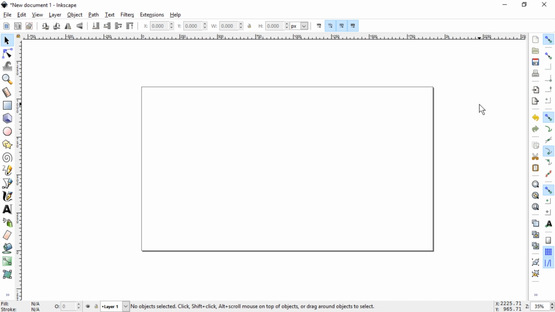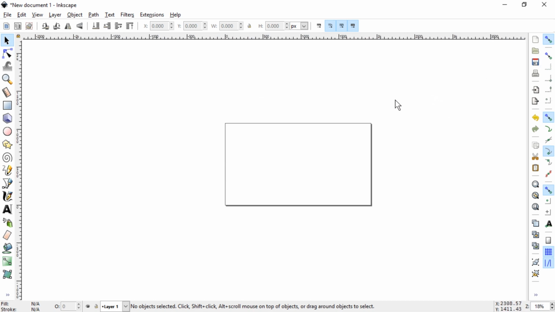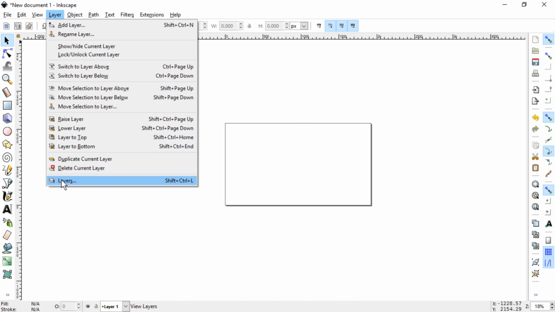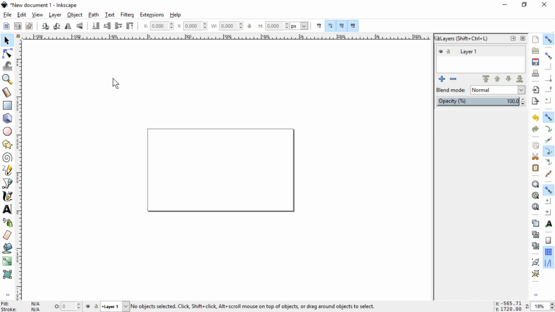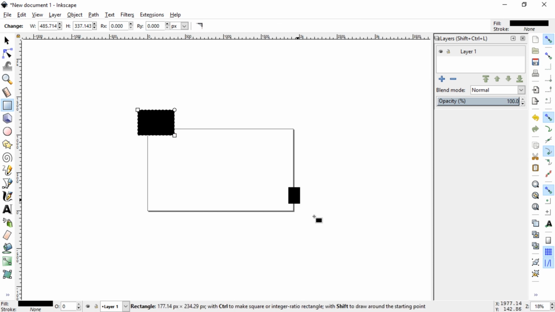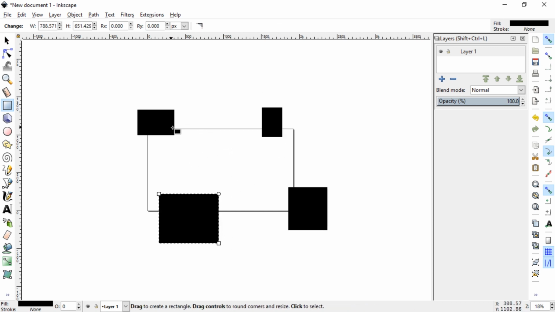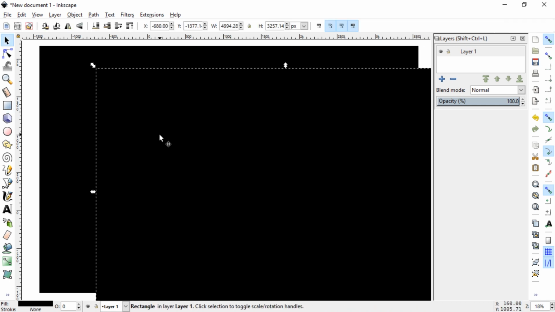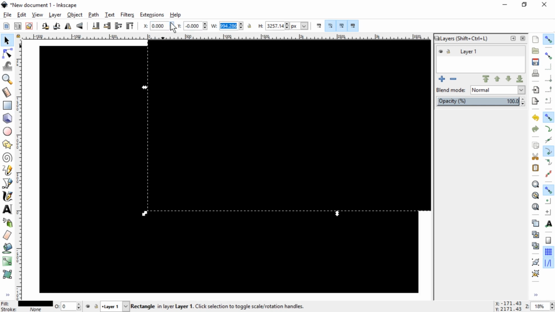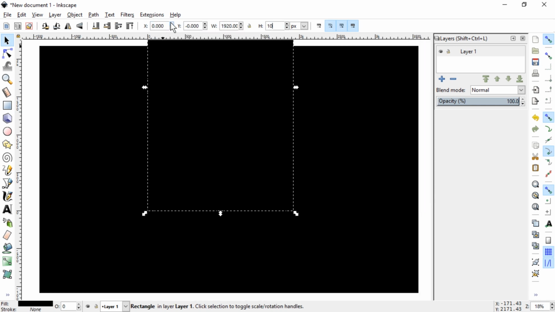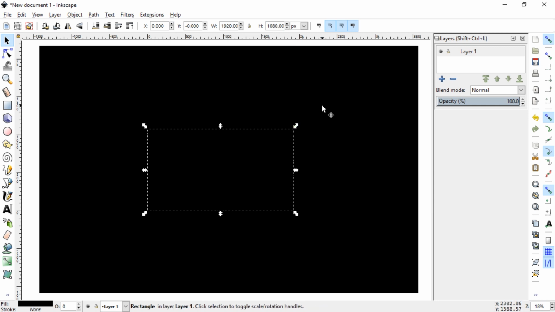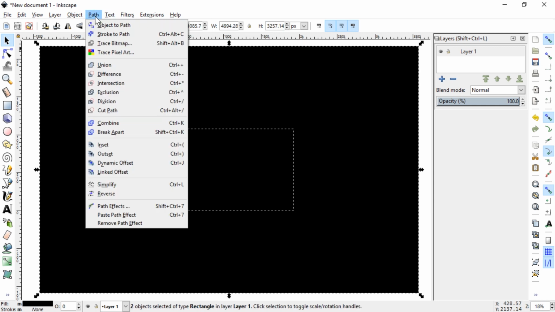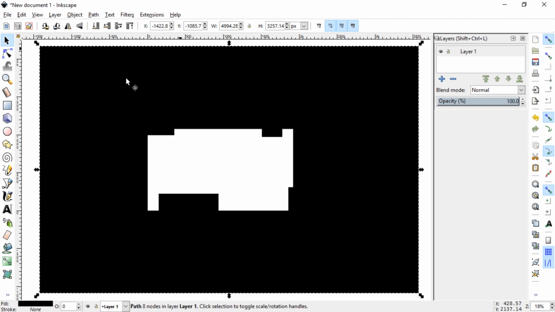Let's close this. If there are things that you always need, for example layers, perhaps you want everything outside of the frame to be hidden. Let's place these graphics here, and now we don't only want to see what's inside the frame. We can just create a rectangle and then duplicate it, and then this one we will set to 0, 0, width of the scene, height of the frame. Then we will select both of them and go to Path, Difference, Ctrl and minus.